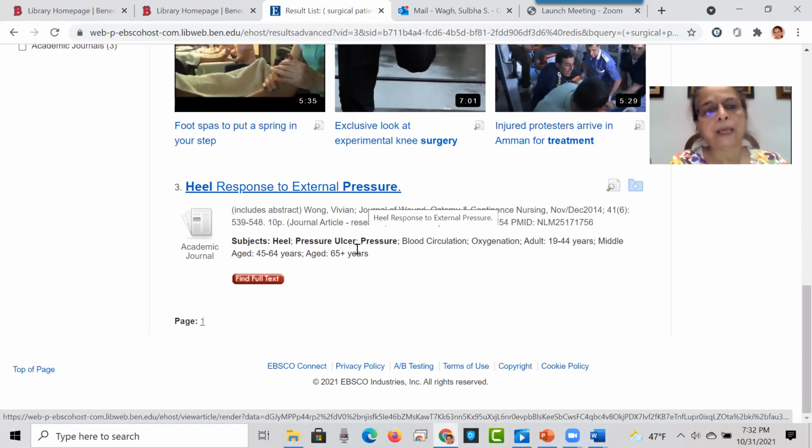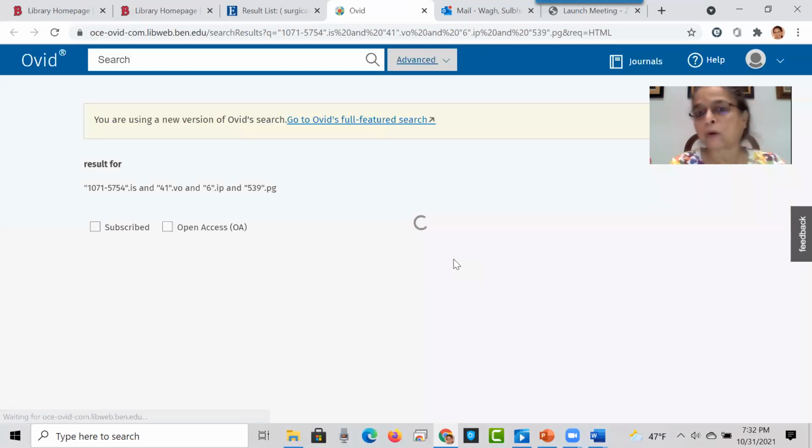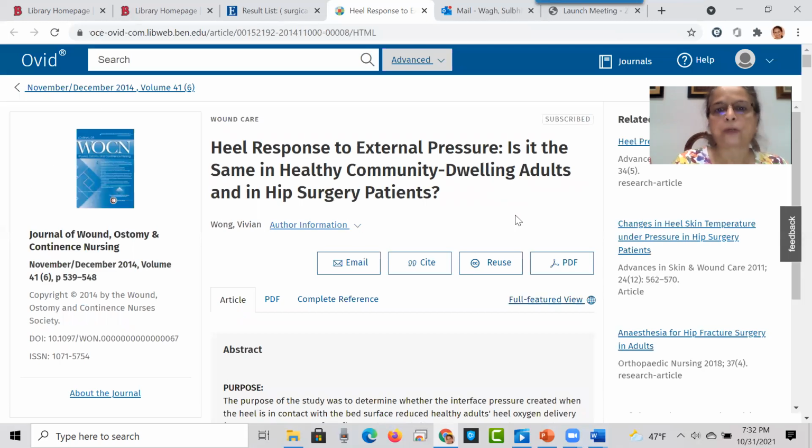So I'm going to say, okay, this is something that I could use. And I'm going to look at and see if this is something relevant to me. And I can look at the full text because I said I want to look at the full text. And it will take me to Ovid, which is a full text database. You can look at it at your leisure. If you click on the PDF, it will be available to you, okay? So I'm not going to look at that now.